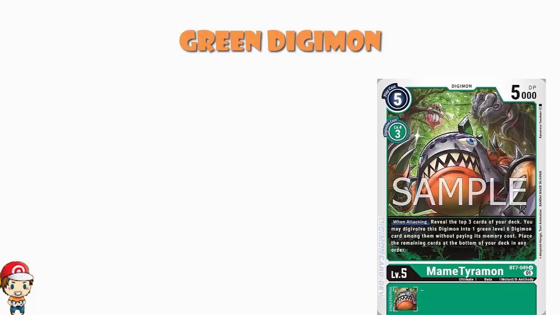Okay. Well, when this card evolves into a green level 6, does its when attacking effect activate? No. You've already done the when attacking effect. That's when you evolve up. By the time you evolve up, that time has passed. Must you reveal the top 3 cards of your deck? Yes. It is a you must, not a you may, assuming you have 3 cards, of course.